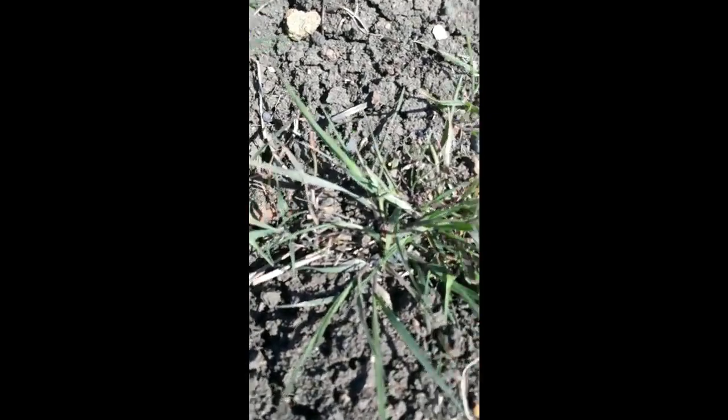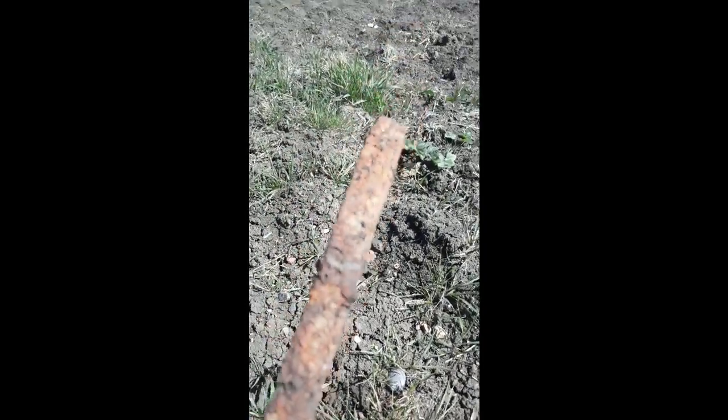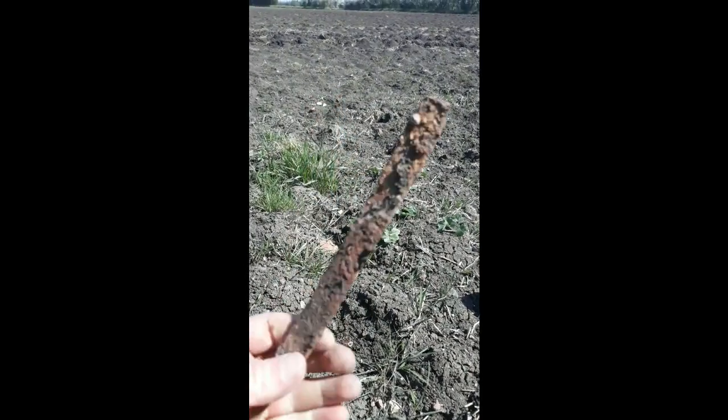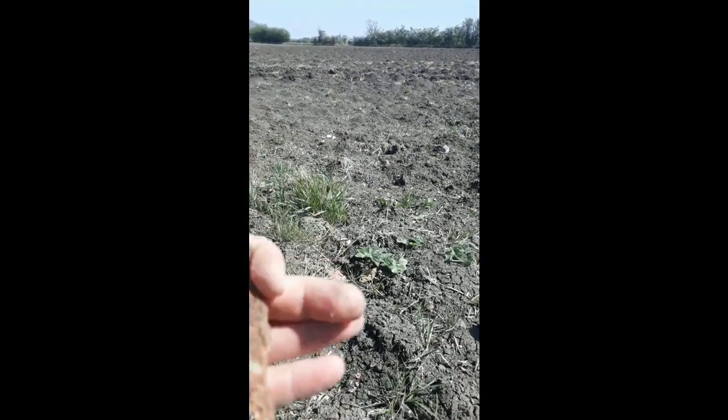I literally just put my bag down there to have a drink, and I just saw this. I don't know if you can see that in the grass there, just coming out there. As I would say, that's a file, isn't it? I can't see anything on it — looks like it's been here for a long time. I'll give it a clean up and see what it looks like.